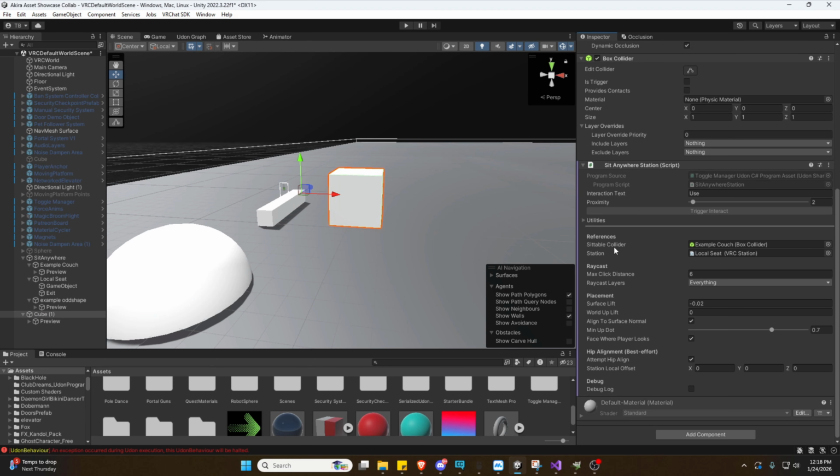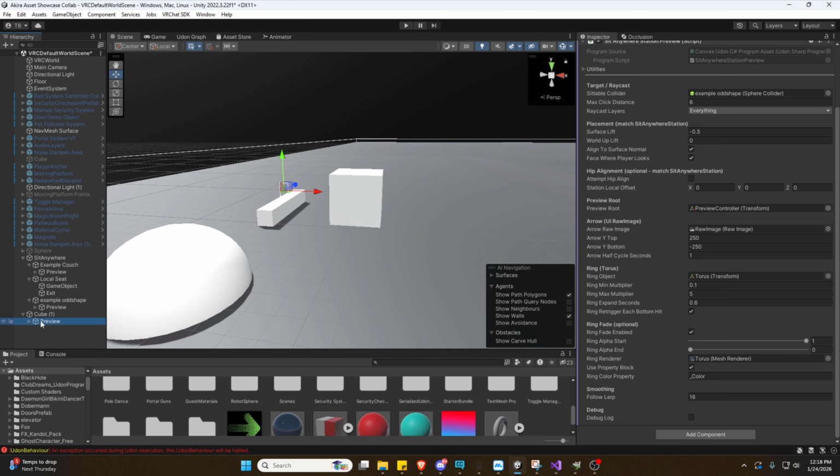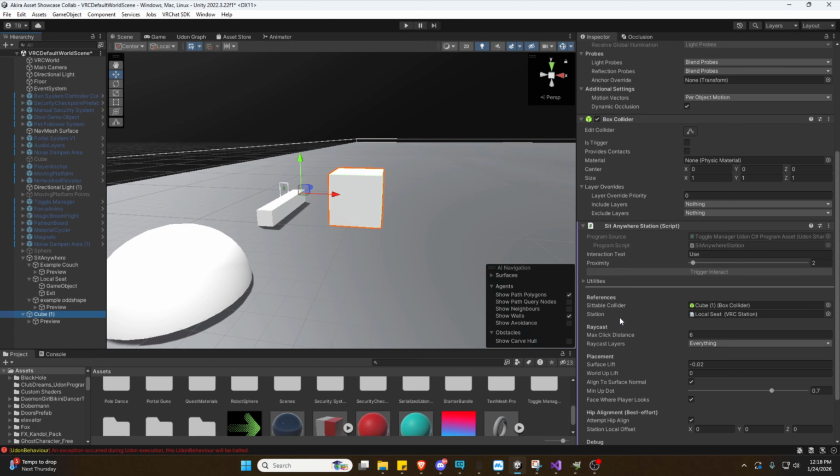And then where these settable colliders are, we're going to be taking our new object. And the same thing for the preview. So we're going to change it to settable collider and settable collider. And that'll be our new object.